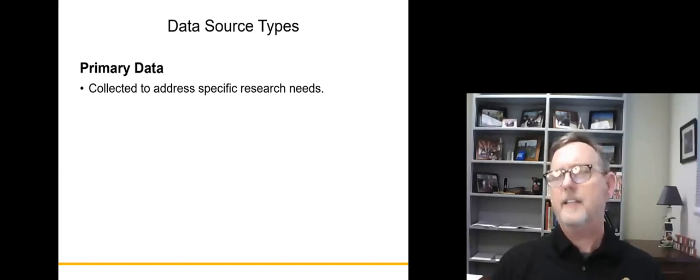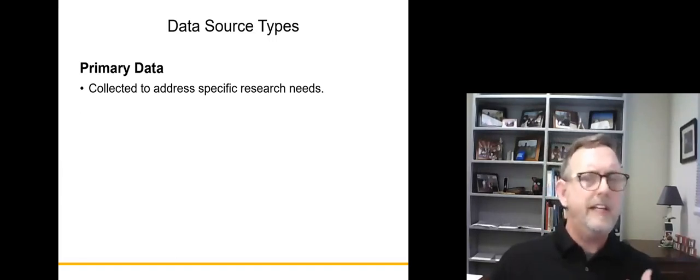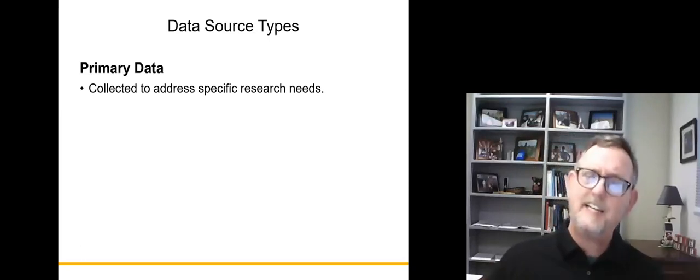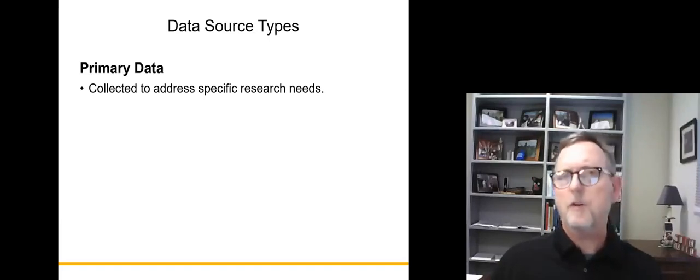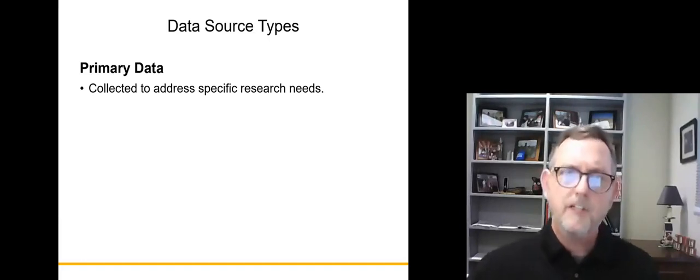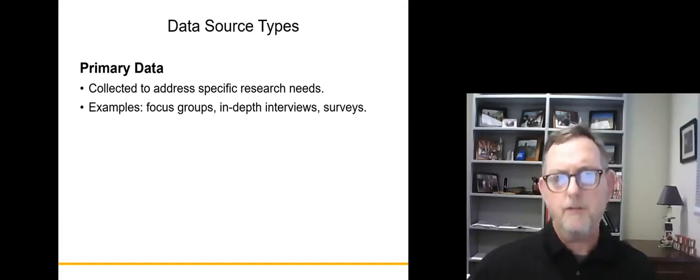So in other words, this is new data, data that never existed before. You go out, you create an instrument to collect the data, and then you execute the data collection, and now you have a data set that never existed before. It's designed and implemented specifically for the research that you're currently involved with.